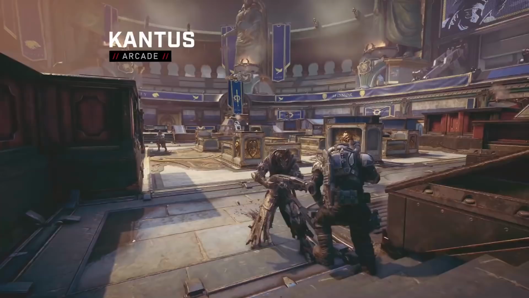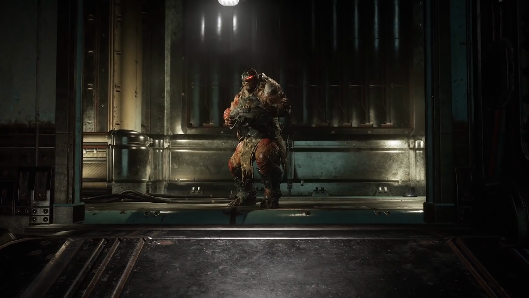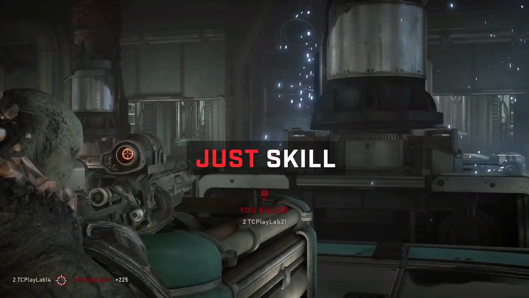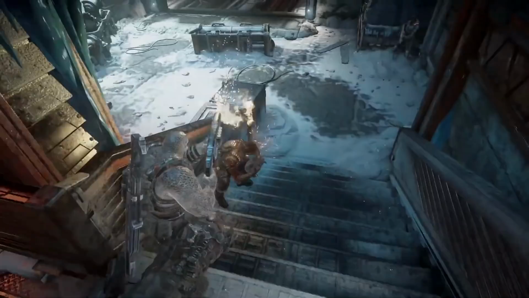Operation 2 Free For All kicks off with a bang, featuring new modes and new maps. Free For All is back. No teams, no backpacking, just skill. This Free For All is the biggest versus mode in Gears of War history, with 14 players going head-to-head in a winner-takes-all battle to 30 kills.